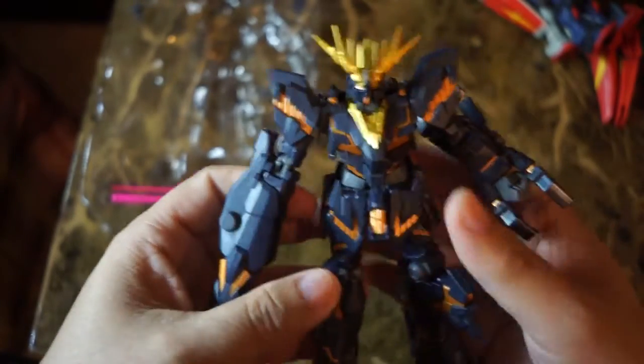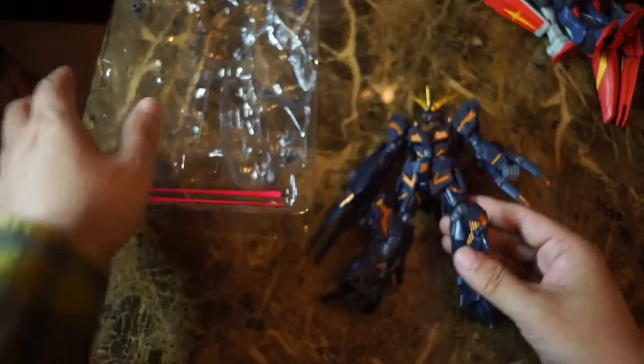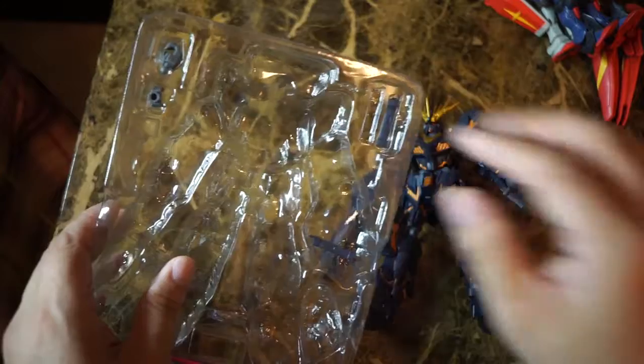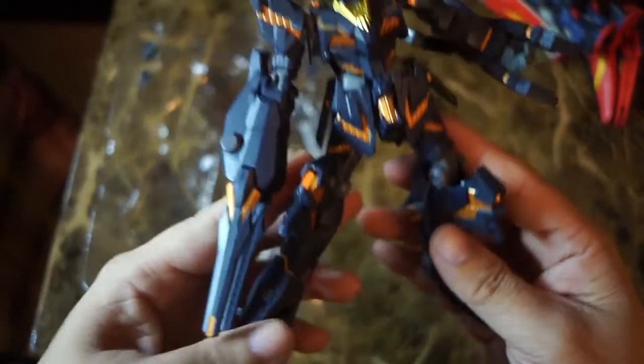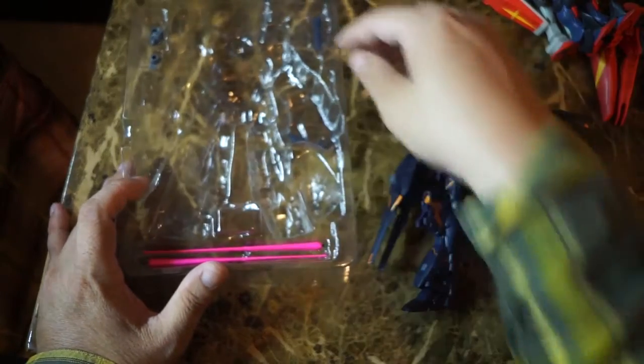I do love the shimmering plastic within the black plastic that you can see easing out. It does come with an extra hand for a grip and a display stand piece that you can attach to hold him up, assuming you pose him mid-air. He does stand on his own fairly well though.